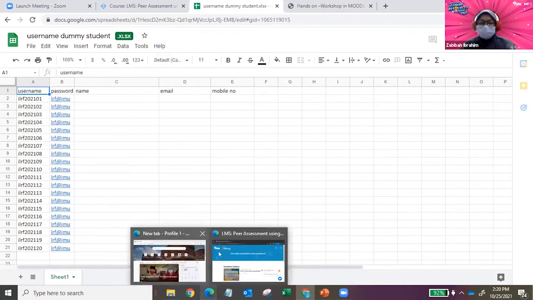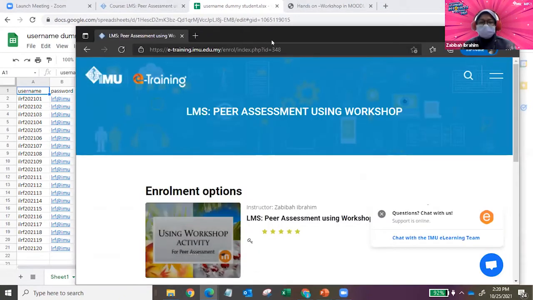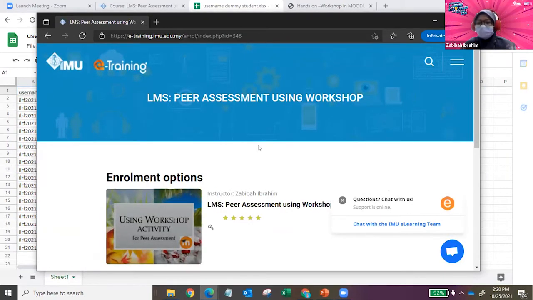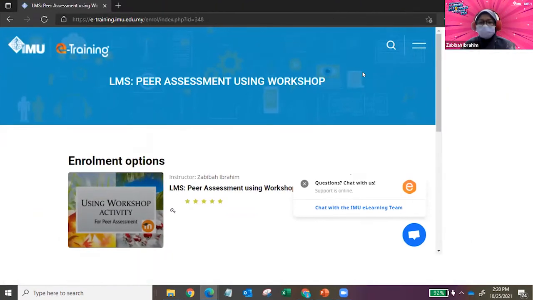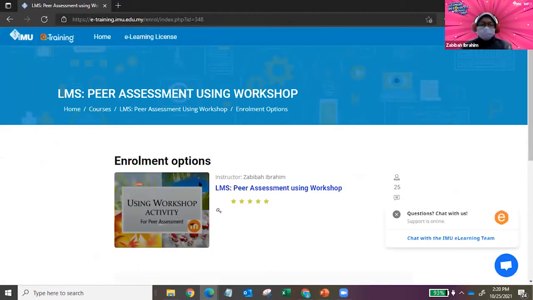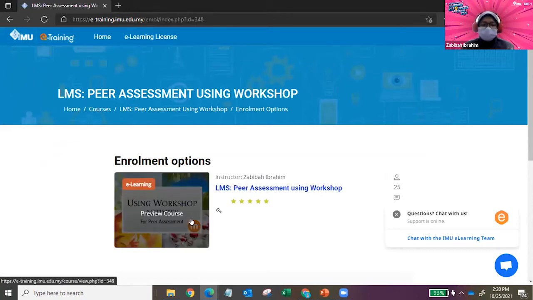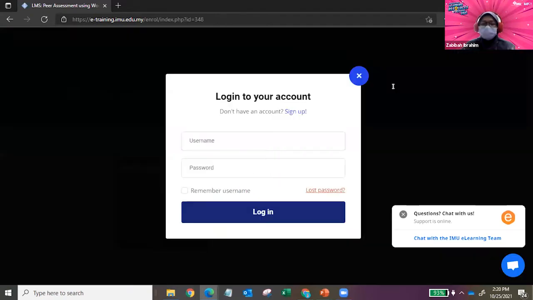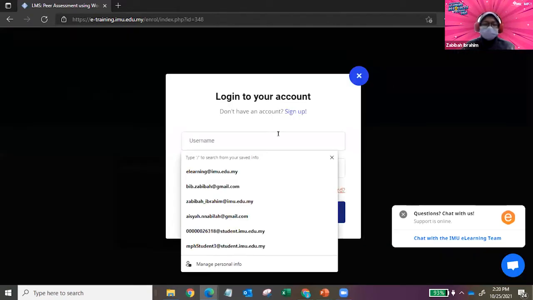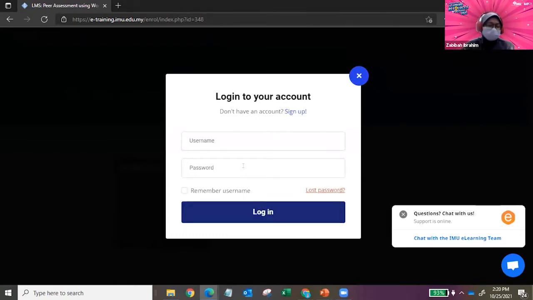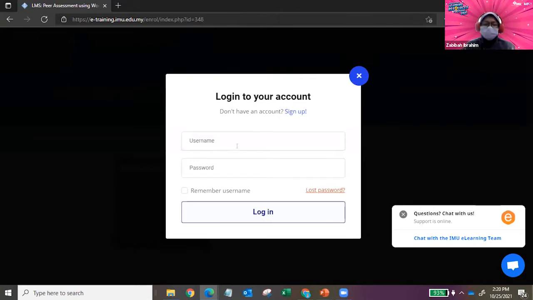This is how it looks when you are accessing the course on e-training. You will see the workshop activity for peer assessment. Then you can click on login on the top right corner and fill in the username that I displayed just now and the password accordingly. Then click login.